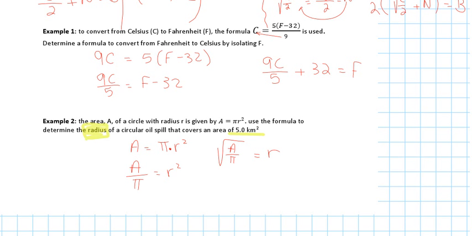I know my area, which is 5. So I can just plug in 5 in the calculator for A. And that's a matter of just inputting it in the calculator properly. Make sure that when you do your square root, you do your square root and then you do your division under the square root. So it's going to be 5 divided by pi, and that's going to give me 1.26 kilometers, right? My unit is going to be in kilometers because my area was kilometers squared. Make sure you do that in the calculator. Double check that you got the same answer as I did.